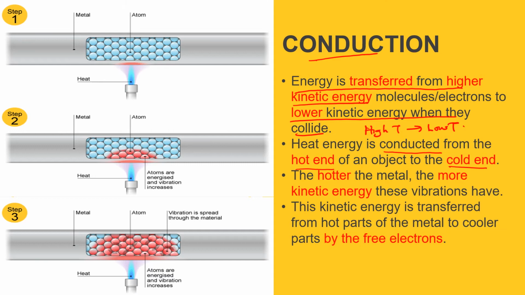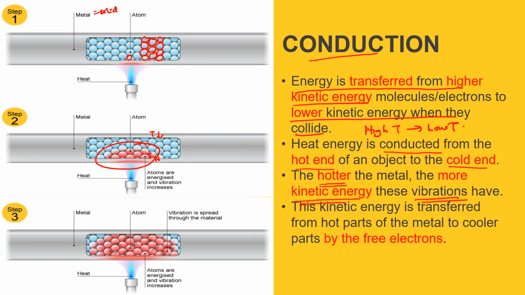So the hotter the metal, the more kinetic energy. Tadi kan bila dia suhu tinggi, kinetic energy dia tinggi. Jadi bila kinetic energy dia tinggi, more vibration will happen. Okay, jadi this object, this material ni, kan kita ada atom, particles ni. So kalau untuk solid, okay, ni adalah example metal. Metal is a solid. So that's why dia punya susunan rapat-rapat kan. So bila dia rapat-rapat, kalau suhu tinggi kita kenakan dekat dia, metal yang suhu yang tinggi ni, in this area ni, dia terima suhu lagi tinggi berbanding dekat sini kan. Sini T lagi rendah berbanding dekat sini. Sini akan jadi T high.